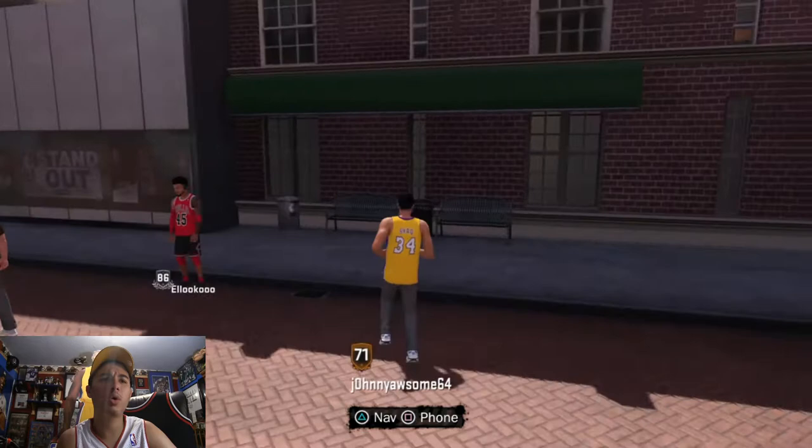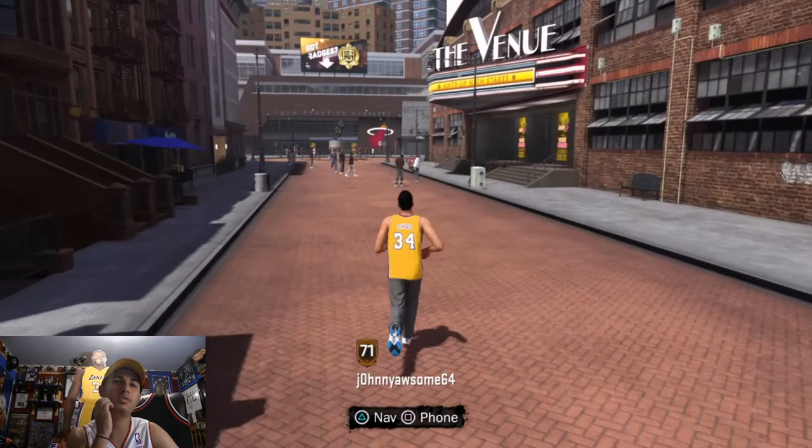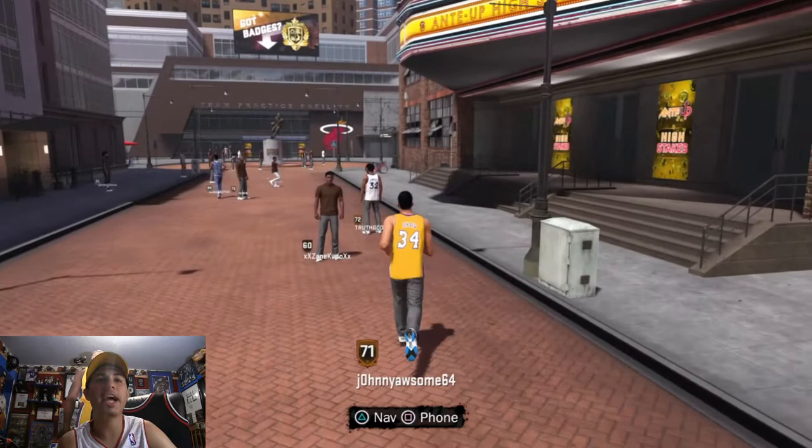Actually, you know what? Let me take a little bit of a shortcut real quick. I figured this out as I was playing this. You can actually take a subway to the MyPark, or to the playground as they call it this year. Let me go ahead and show you that. And then after we play park, I want to show you guys the zone. Let's get into it.